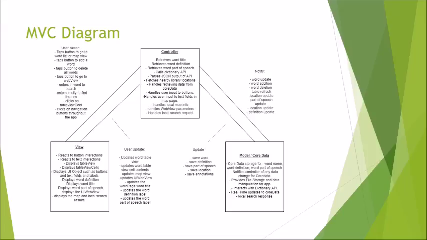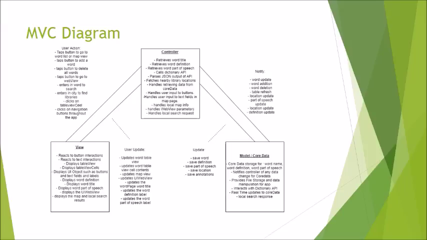The model handles the actual data stored inside the application. So it handles the word entity itself and all those attributes. It provides the storage for the word name, the definition, and the part of speech. It also notifies the controller of any data change for the core data. So if we add a word, that's how it communicates with the controller. It also interacts with the dictionary API, and it offers real-time updates to the core data. So the model really handles the data of the application.